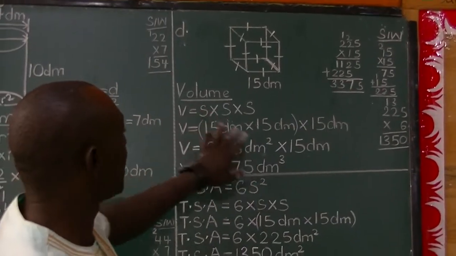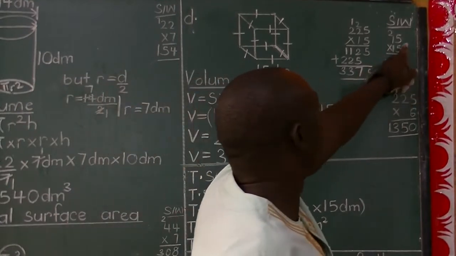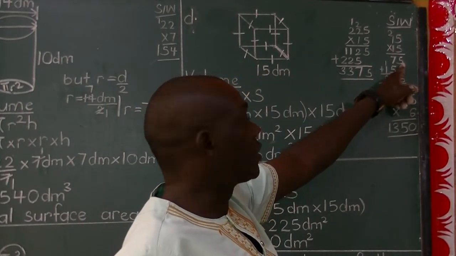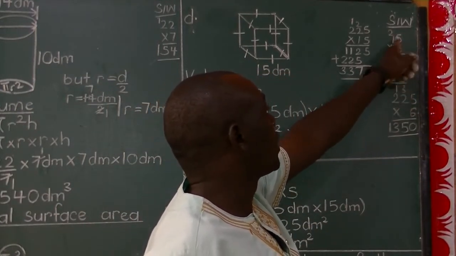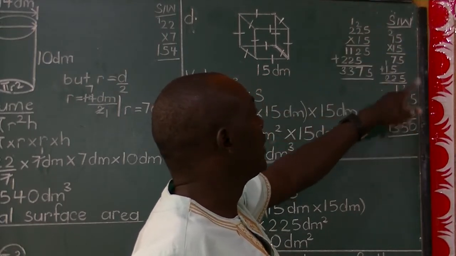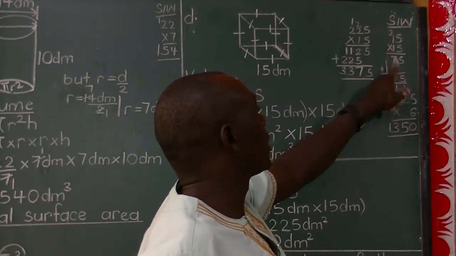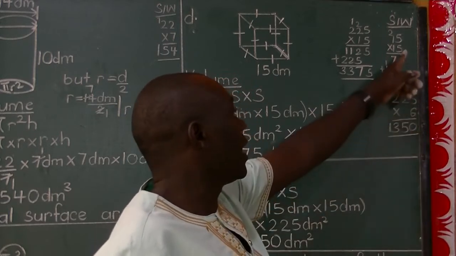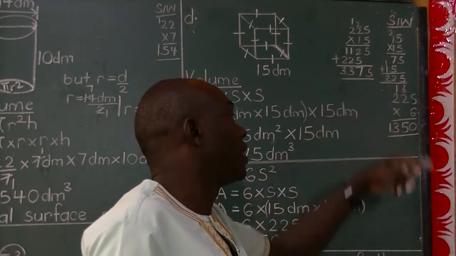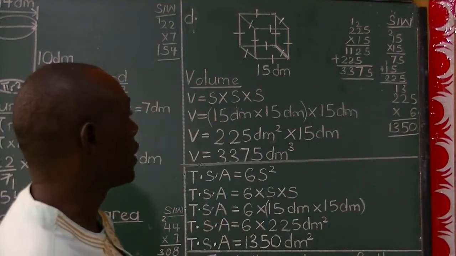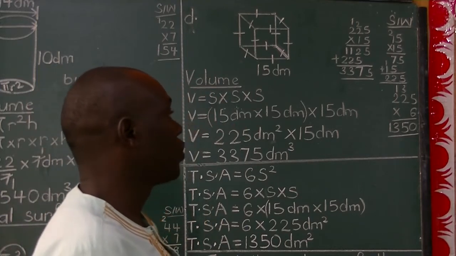First multiply 15 by 15. 5 times 5 is 25, right? Write 5, regroup 2. 5 times 1 plus 2 gets 7. And then you go 1 times 5 and 1 times 1, you get 15. You add here: 5, then 2, and you put 1, you get 225. So 15 times 15 you get 225.